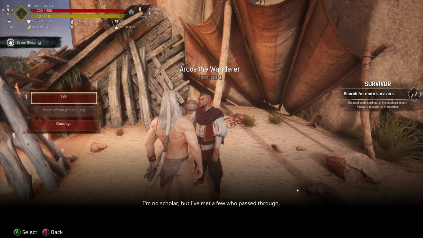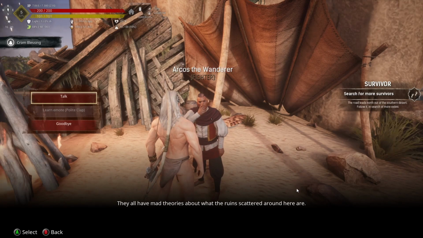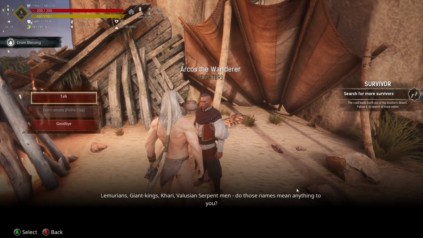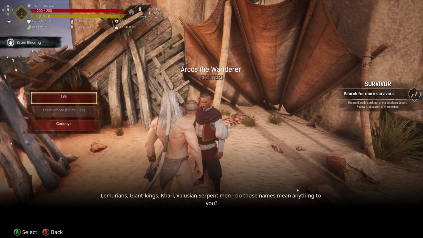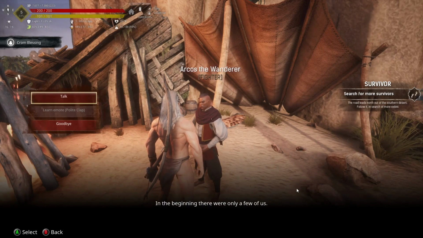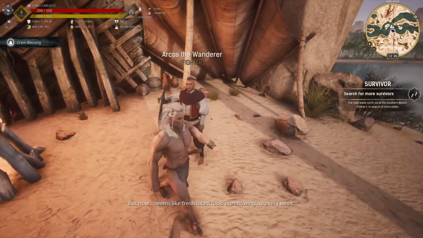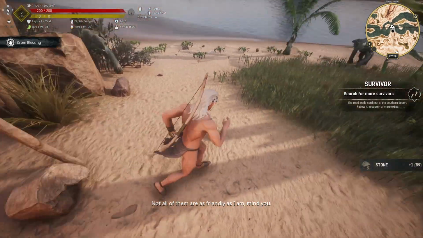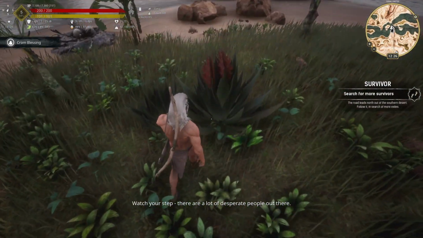I'm no scholar, but I've met a few who passed through. They all have mad theories about what the ruins scattered around here are. The Mirians, Giant Kings, Kari, Valusian Serpent Men. Do those names mean anything to you? Never mind. In the beginning, there were only a few of us. But now, it seems like fresh-faced fools are showing up every week. Not all of them are as friendly as I am, mind you. Watch your step. There are a lot of desperate people out there.